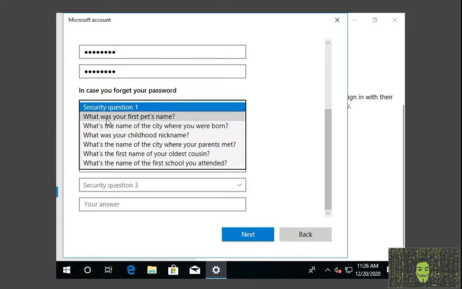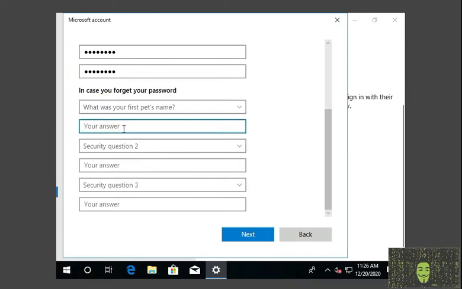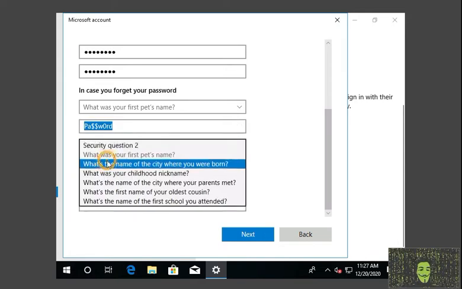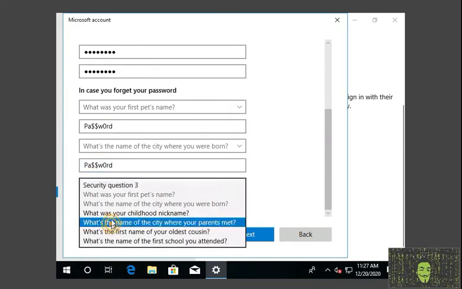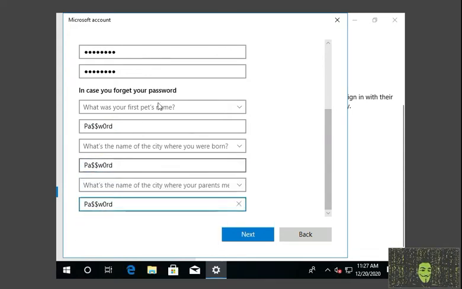What's your pet's name? Password. Let's copy this. Can I copy this? Yep, I can. That's good. All right, so we'll click next.